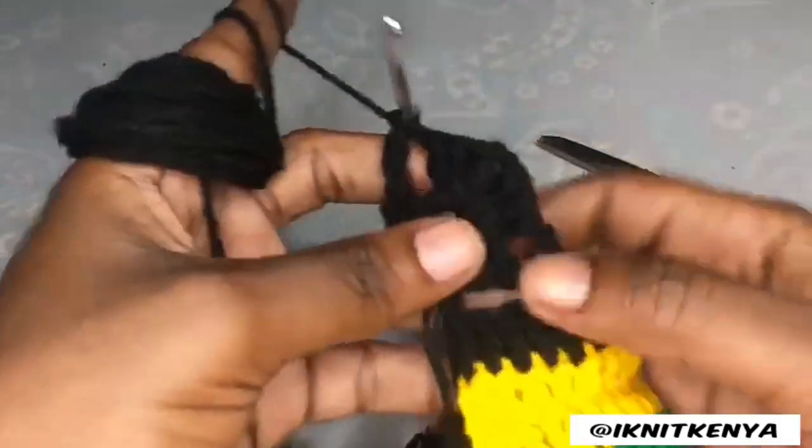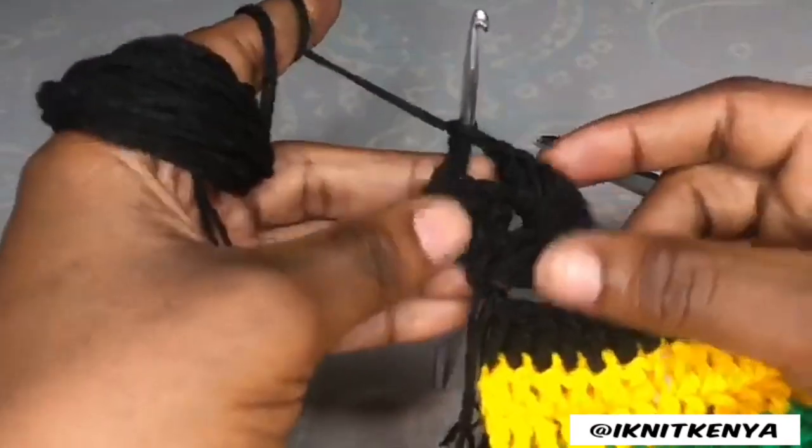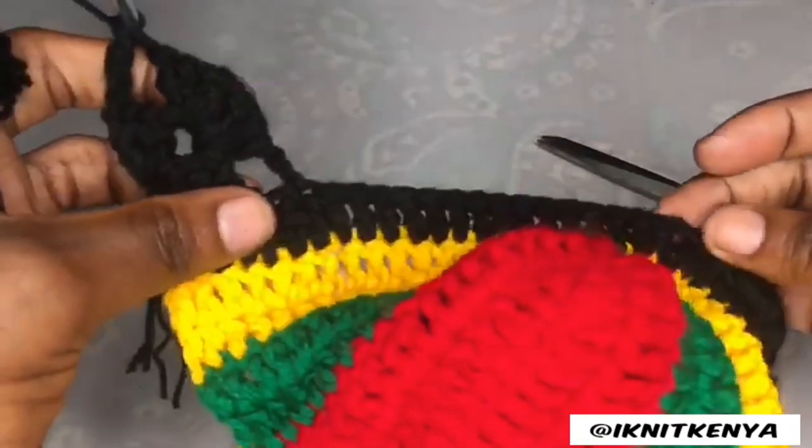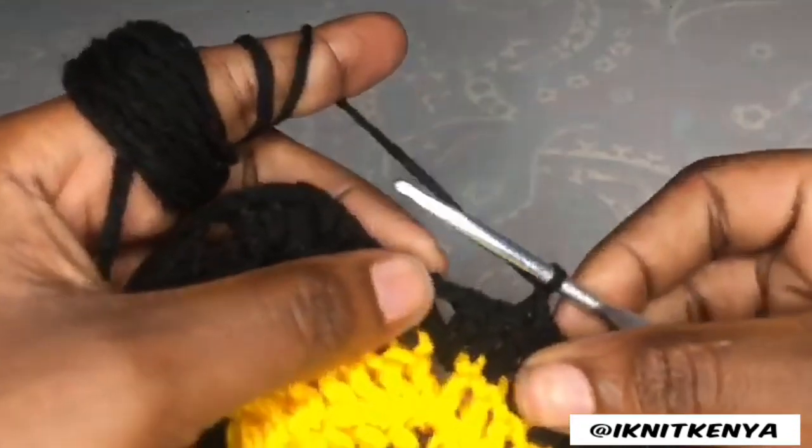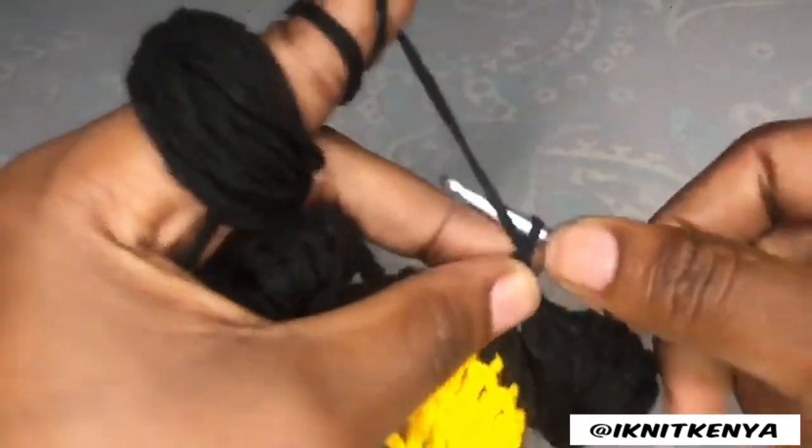So these are the triangles that I've been making. These are the same triangles that I was working on the middle part. So now we are going to do the same triangles up to the top of the bra cup.